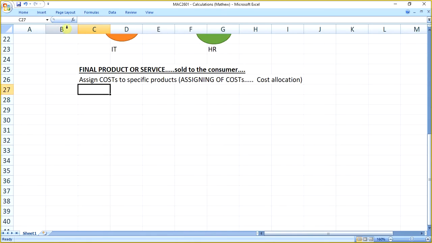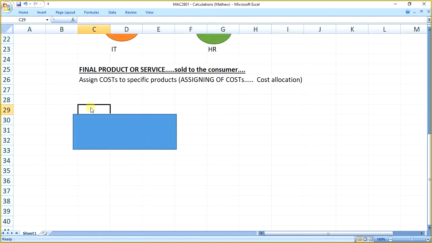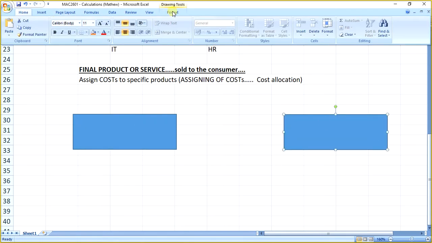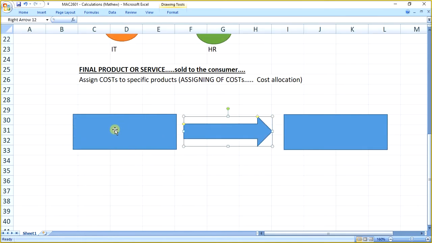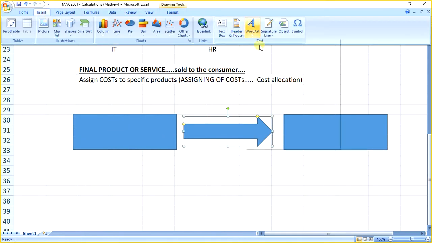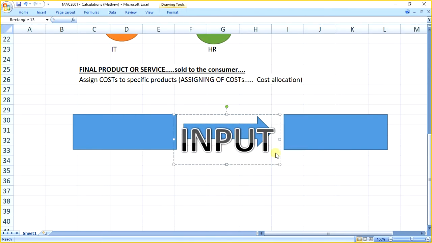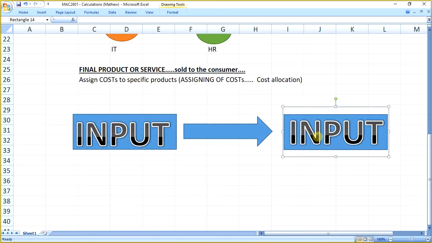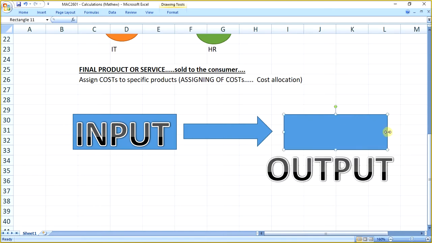So if I had to simplify management accounting, it would be looking at this. Input, getting output, or creating output, and then you've got the stuff in the middle, and that's the actual management accounting. Okay, so let me just put a heading here. Input, and obviously we use certain things to produce certain products, services. Okay, so that's what management accounting is focusing on.